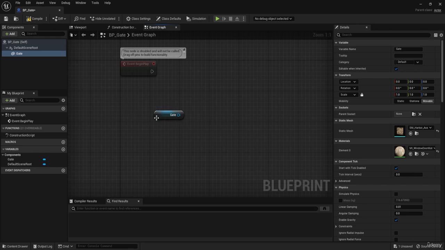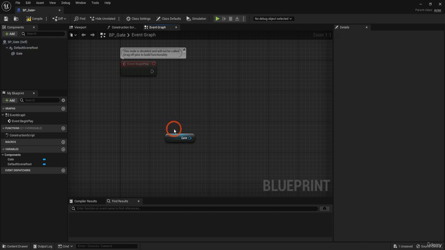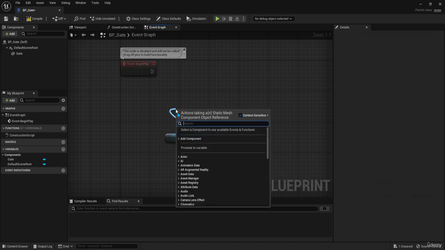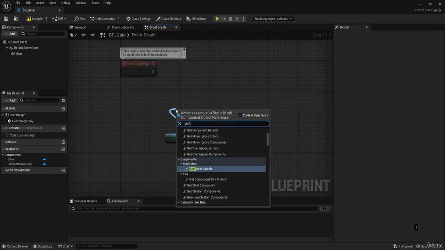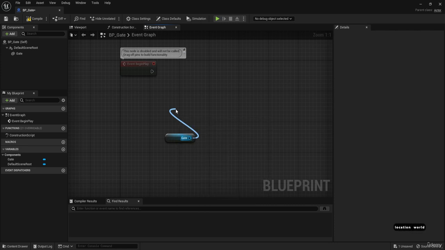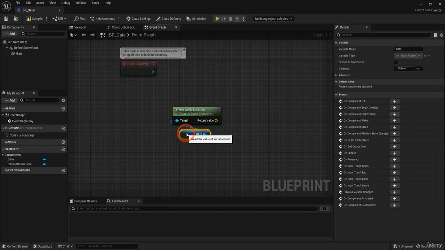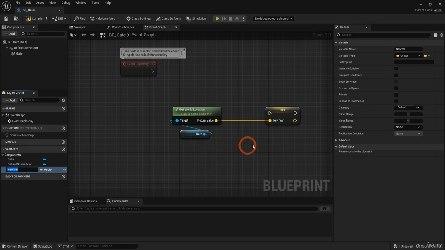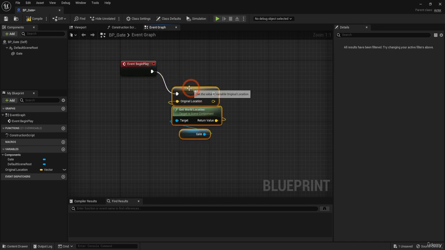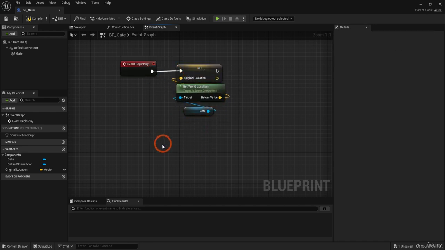That's the difference. So what I'm gonna need is the original location from this. I'm gonna get location world, since I have decided to use world location. I'm gonna promote this to variable, let's say original location, and connect this to event begin play.